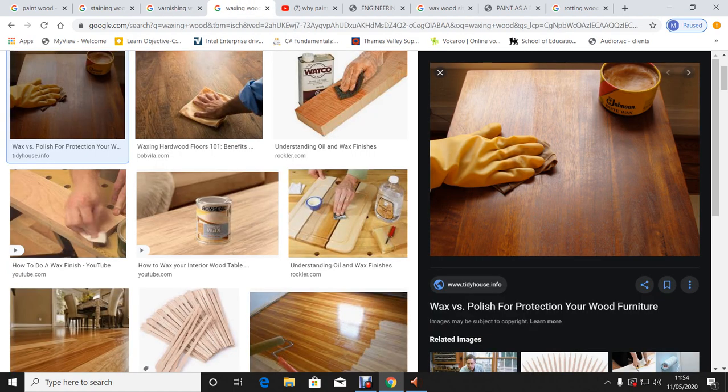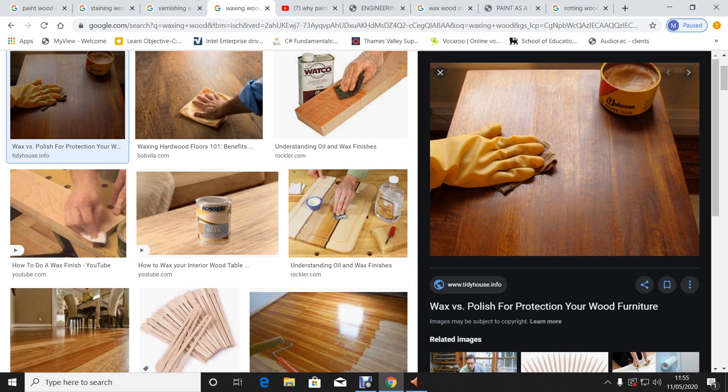And finally, we've got more of a natural product, which is waxing. Now, wax, you should all be quite used to thinking about. Most of you will think about a candle, and that type of wax is a petrochemical. So you've got petroleum based wax, in other words, it comes from crude oil, so it's not a natural product.